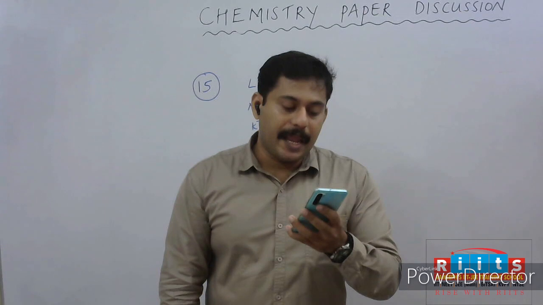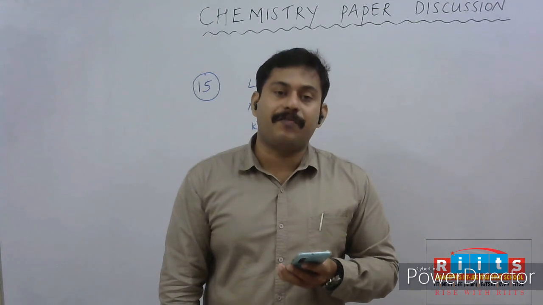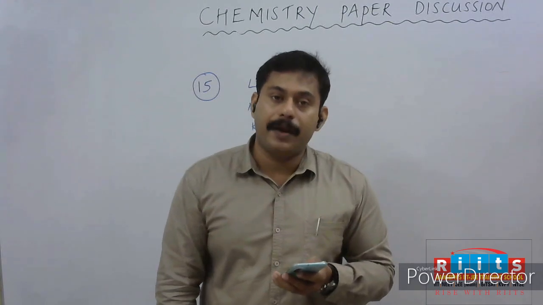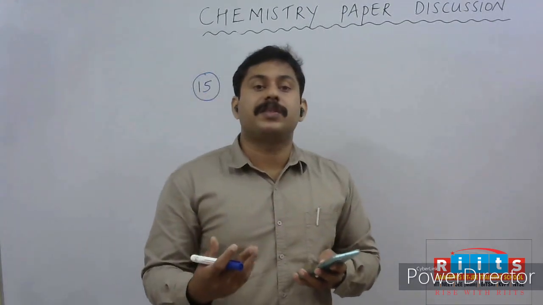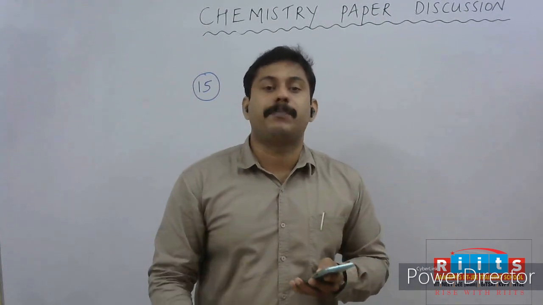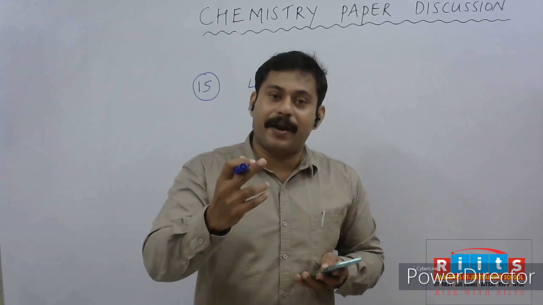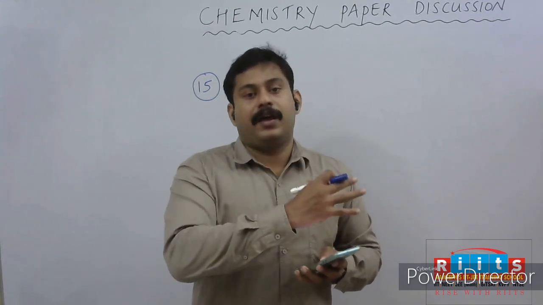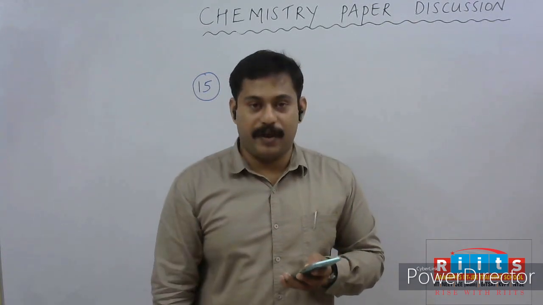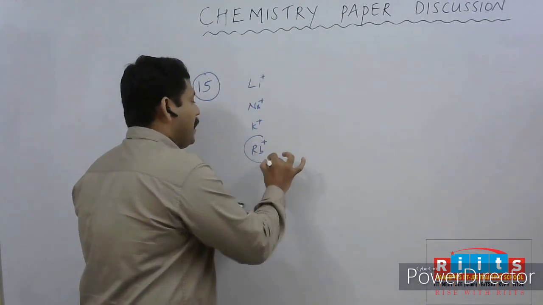Okay, let's discuss question number 15. Lowest ionic mobility among hydrated alkali metal ions is possessed by... We know that whenever the size of the ion is small, its hydration enthalpy will be very high. So according to the hydration enthalpy point, Li+ will form complexes with the water molecules, right? Maximum tendency for water will be for Li+ only, and thereby it becomes a bigger complex. If hydration enthalpy is more, there is more tendency for water, and thereby Li+ becomes a large complex. Which has less tendency for water? That is Rb+ only, right?